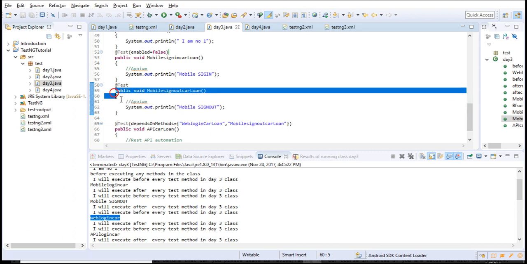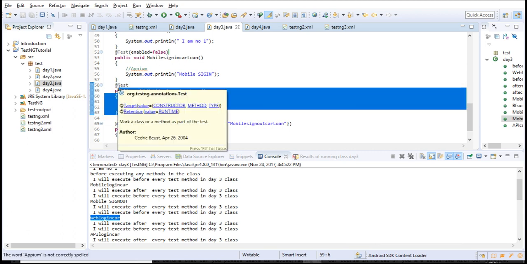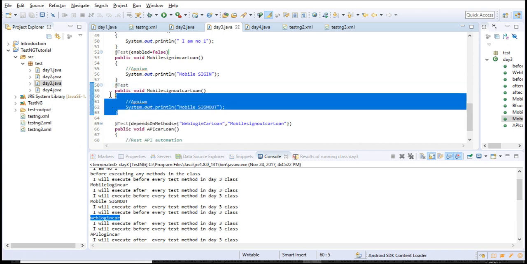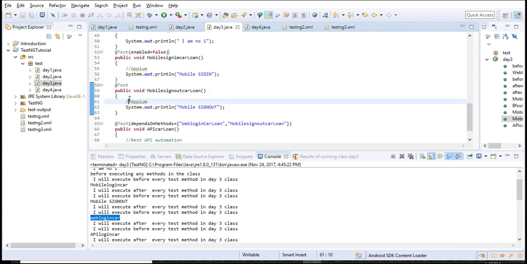If you are aware which service in REST API is taking time to generate a response, or which particular flow in Selenium or mobile testing takes time, you can set a timeout like, hey, don't fail till 40 seconds. So you can put timeout equal to 400 seconds.